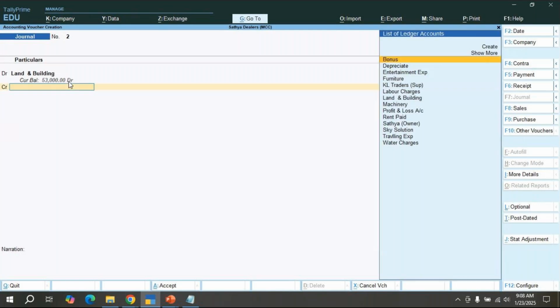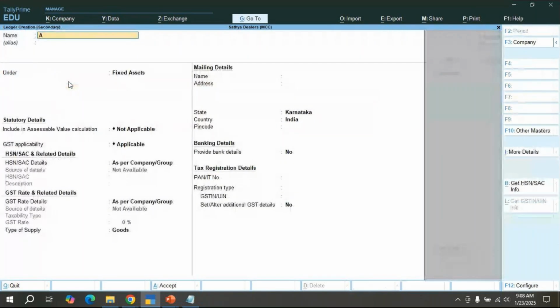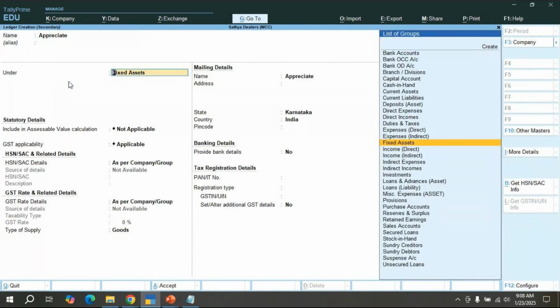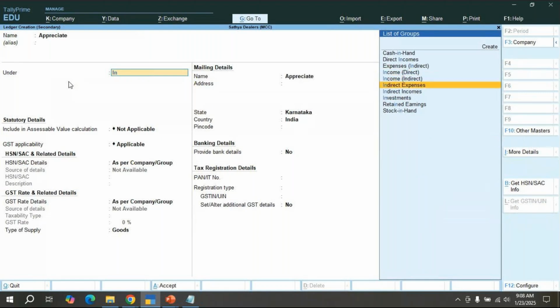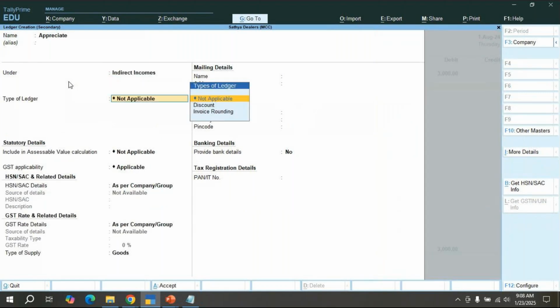Got it? So now what is the appreciate? Creation, appreciate. That's the income to the company. That's why indirect income. That's it. Accept this one.